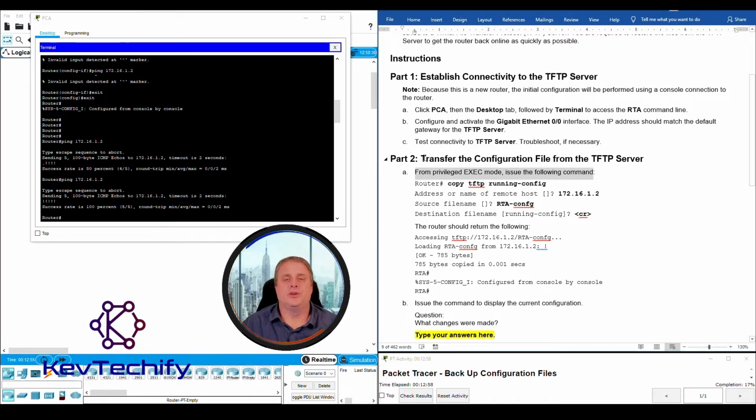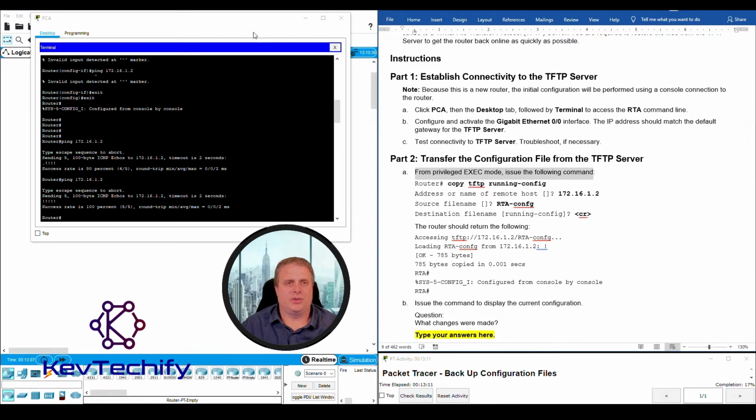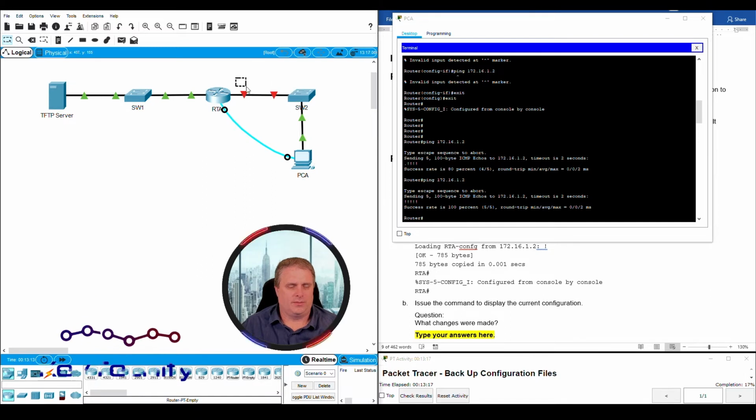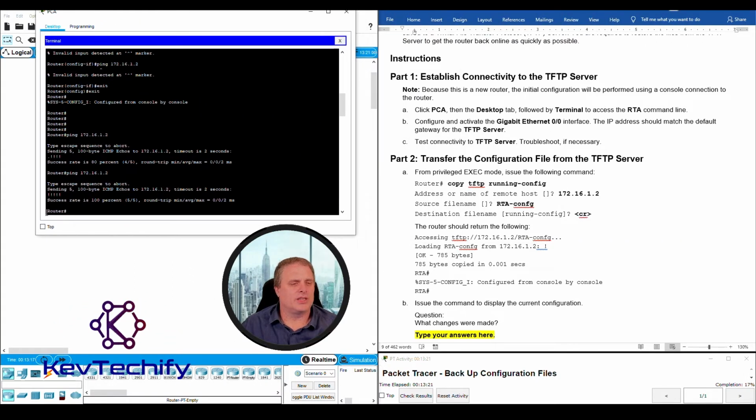On to Part 2. Transfer the configuration file from the TFTP server. From privilege exec mode, once again, we are on the router. On the router, issue the following command. Once again, pay attention. This connection is down on our diagram. I have a feeling that's going to go up. Also notice the name of our device. The name of our device is called router.